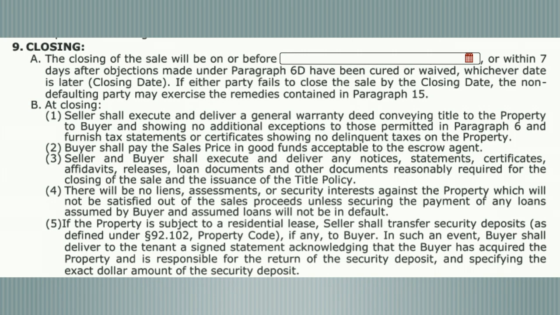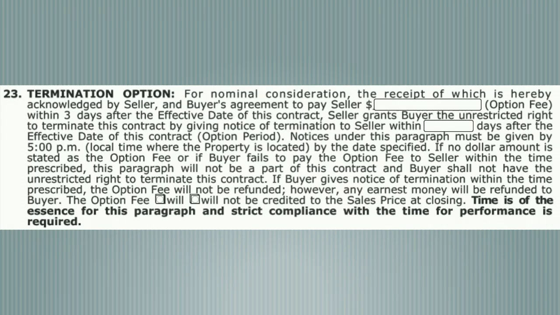The next one that we're going to talk about is option money and option period. I'm going to separate these into two. So, option money is a predetermined amount that we negotiate in the contract, and this is consideration for your option period. Now, if you were to back out anytime during your option period, this is the money that you would lose. And this is the second check of the two that you write, the first one being the earnest money that we talked about in last week's video. The good news on this one is it's only about $100 to $200. So if you back out during the option period, it's not so bad. All you would lose is your option money.